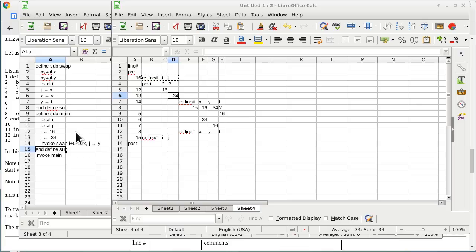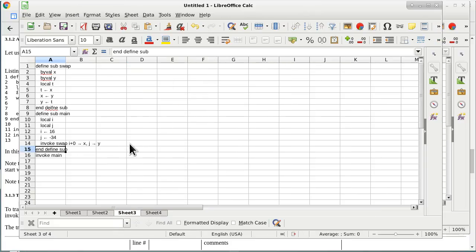So, well, if that is not working, what are we going to do? What we'll do is we're going to copy this program to a new sheet here, and this time we'll change just a little bit. Instead of using by-val, I'm going to say these are by ref, which is the short abbreviation of by reference. So now x and y are passed by reference.